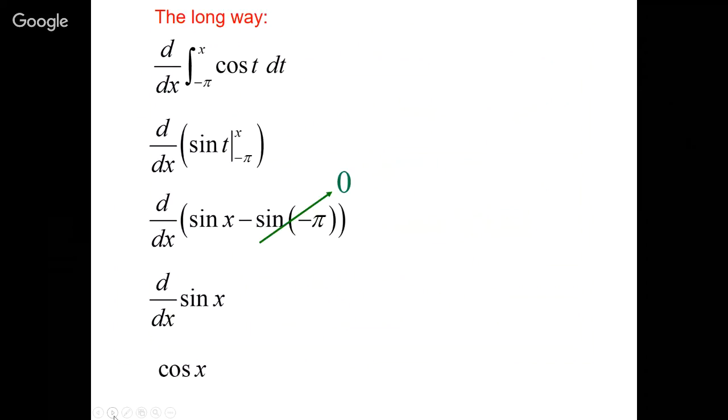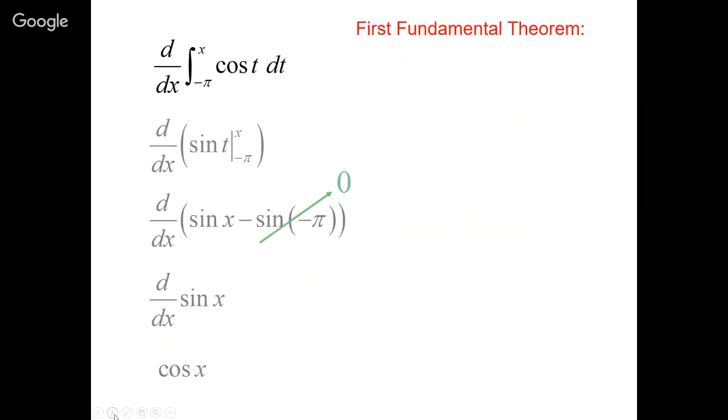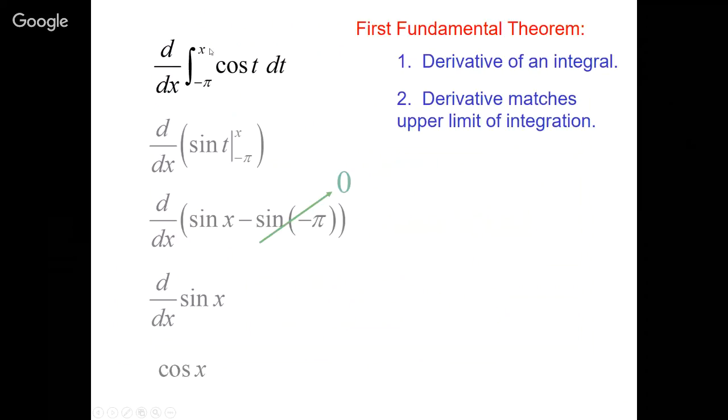And if we recall what the fundamental theorem of calculus said, it said first, do I have a derivative of an integral? Well, the derivative of an integral, I do. Check. Do I have a limit of integration on top that matches with the respect to x? And the answer is yes. So I can keep going. And then the lower limit of integration is a constant. It is indeed, it's negative pi.